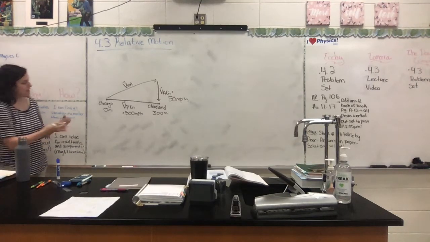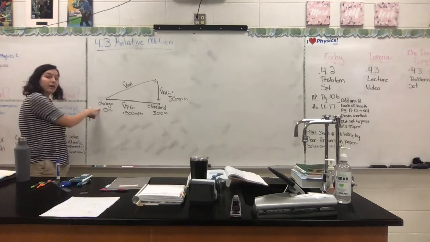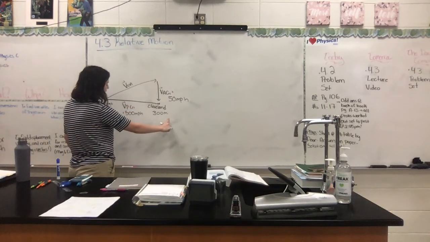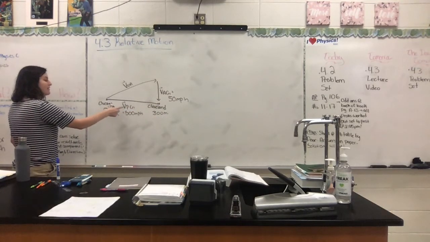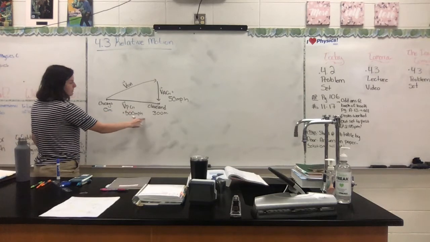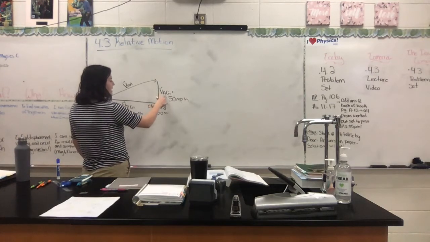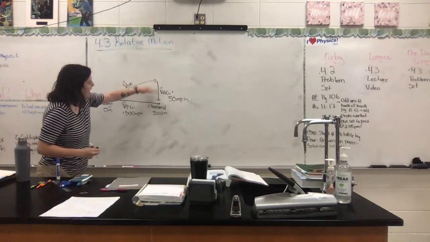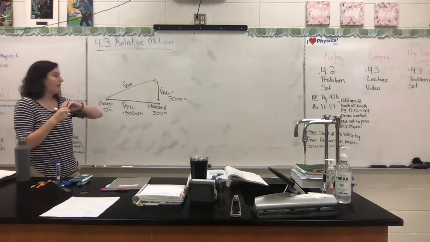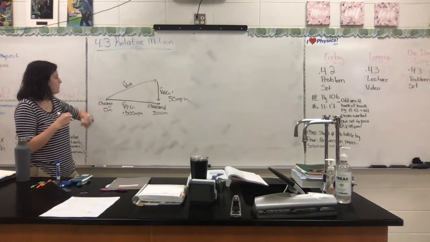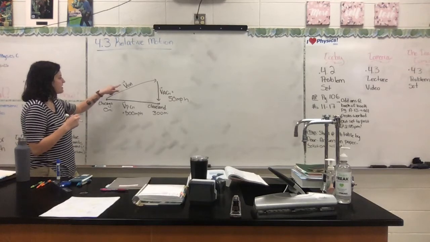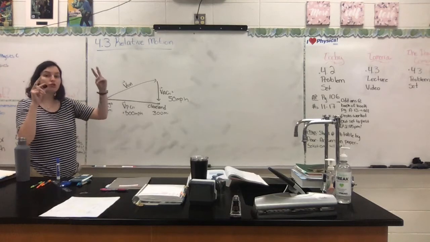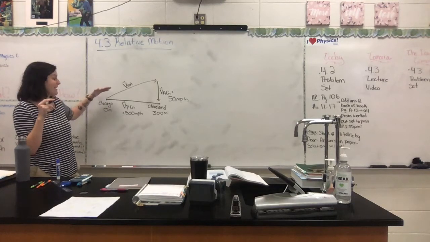So in this position, our pilot is starting in Chicago, which is considered 0 miles, flying to Cleveland, which is 300 miles away. The velocity of the plane in reference to the ground is 500 miles per hour, and the velocity of the air in reference to the ground is 50 miles per hour. So the air is actually pushing down on the plane at 50 miles per hour, which would cause it to move. So what we want to find is the velocity of the plane in reference to the air, because in order for the plane to fly straight, it's going to need to fly at an angle.